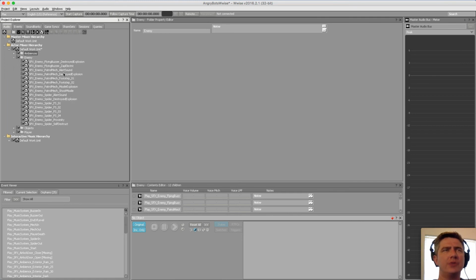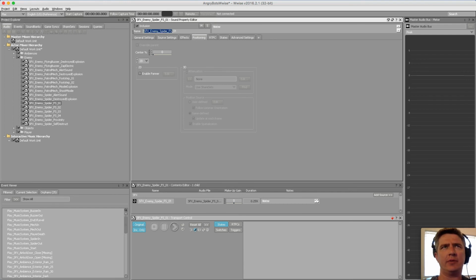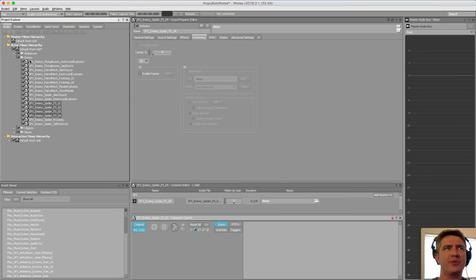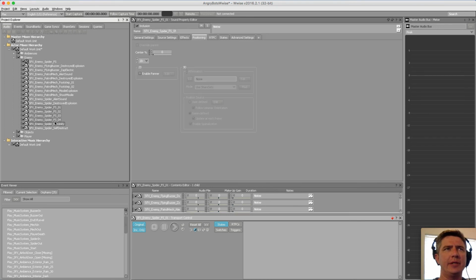So I'm going to start out by combining a couple of these into random containers. And just to make my job a little bit easier, I'm going to copy the name first. I've found that this helps when creating random containers. If I click on the particular folder that I want and then choose the random container icon here, I can just paste the name in and make my world a little bit easier.